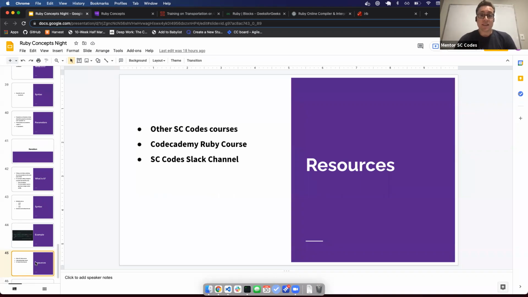If you're ready to take the next step, the Ruby basics course is for you. That'll be a little bit more involved, take you a little bit longer. And then finally, we have our Ruby on Rails applications course. That is where you are ready to build out your website and your application and make the next GitHub, probably. So, other Ruby courses on SE Codes.